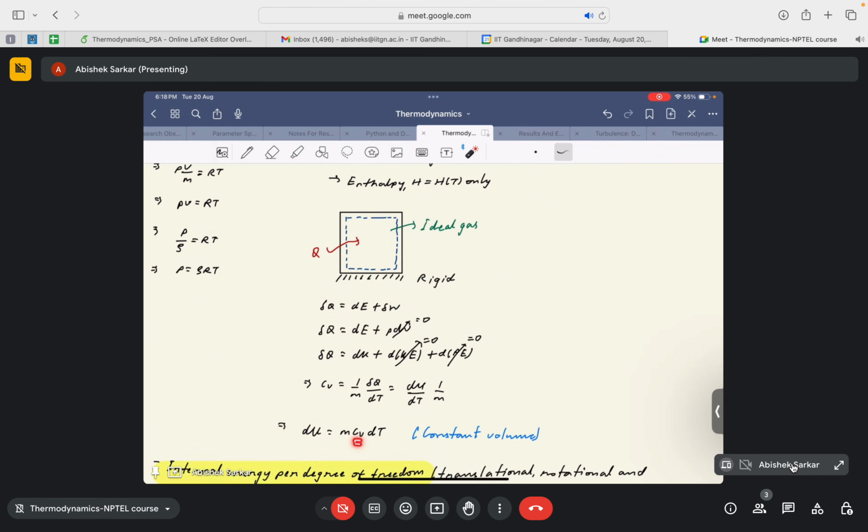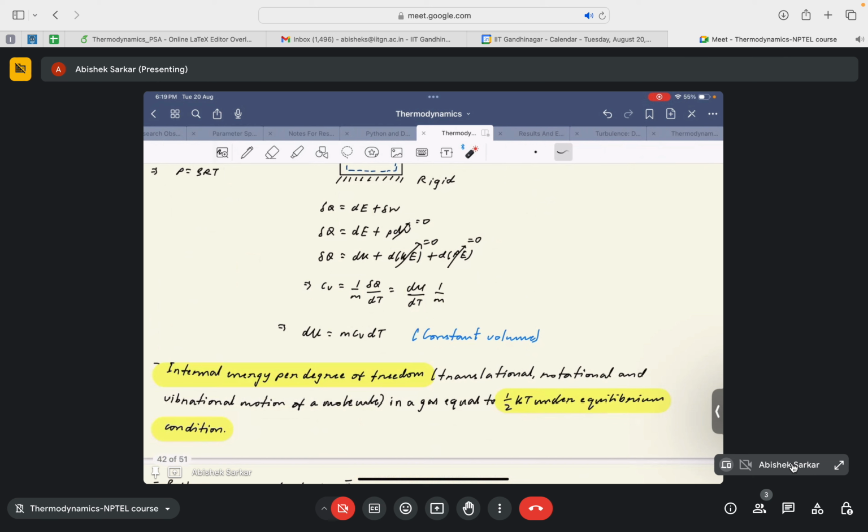Ideally, cv is also a function of temperature, but for most cases, for our consideration, we will treat cv as constant. If you are going to evaluate the net change in internal energy, we take the mass and the specific heat capacity at constant volume out of the integral and just evaluate the net change in temperature. But if you are asked a question without any specific information about the process, then you should consider cv as a function of temperature. To simplify our calculations, we mostly consider it independent of temperature, but that's not usually the case. We'll see why when we go to the derivation, where cv also turns out to be a function of temperature.